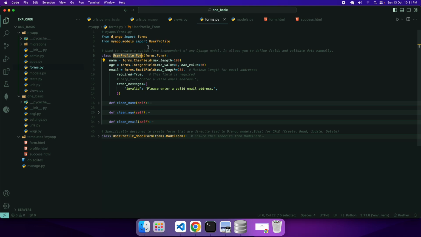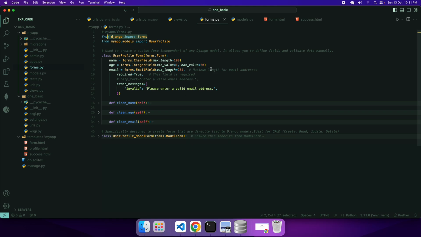This is quite interesting. See, this is the class which I have created right now, and this is the class I will be talking about in the next video. But if you look at the inheritance part, here it is inheriting from forms.Form, and this is inheriting from forms.ModelForm. But both are coming right from Django forms. So inside Django forms, there are two types of forms you can say. One is only Form, the other one is ModelForm.